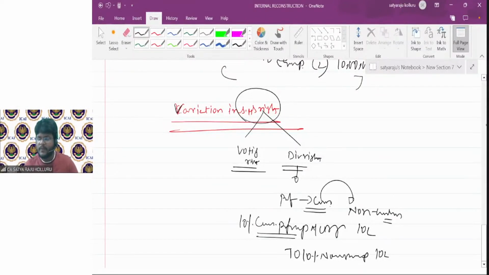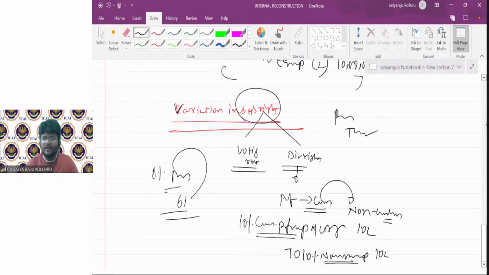That is when the preference shares are cumulative. But if the preference shares are non-cumulative, then if the company does not have sufficient profits in that particular year, it will not distribute any dividend and no need to pay the same dividend in the future. Do you understand? So this is simply a change in shareholders' right, like participative to non-participative, or maybe 8% preference shares to 6% preference shares. All such things you can call a variation in shareholders' right.